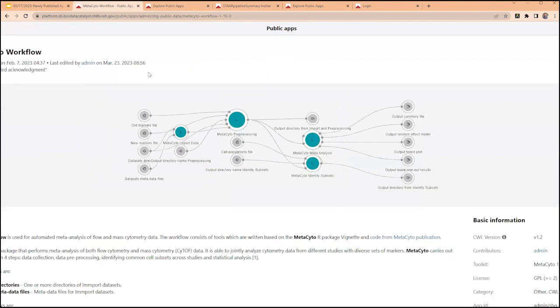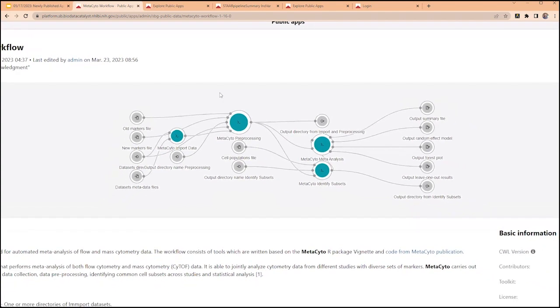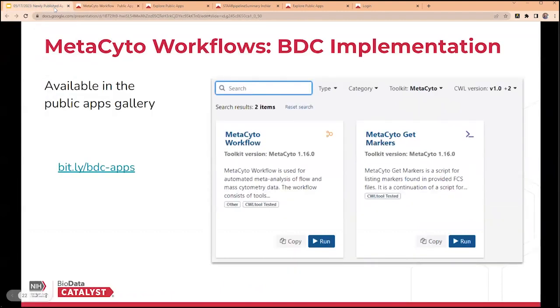So the other one, STAR, was designed to run like a quote unquote pipeline as one tool. This one was implemented as multiple steps. It's still the same R package, but in this case, it was broken out into multiple steps to make it more extensible. And I like that in some cases. In this case, I like it because it's not that complex. So this is about the limit. If there's more complexity than this, it's sort of better just to leave it as a tool because it doesn't enable that many changes by the end user.